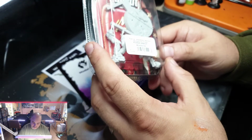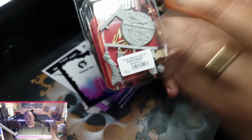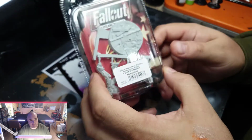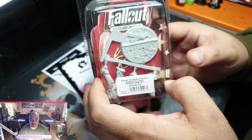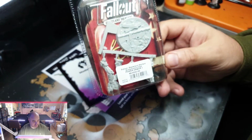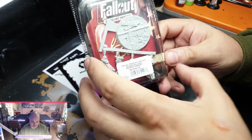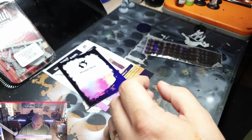So even if I just put this together, paint it and have it on display, I've done that with the Skyrim miniature, for instance. I don't plan on playing the Skyrim tabletop game, but the Dovahkiin from that game is pretty iconic, so it's a pretty cool miniature to have. And this is pretty much the same. Most people will recognize the Fallout Power Armor.